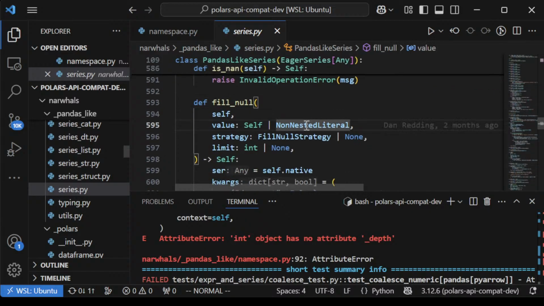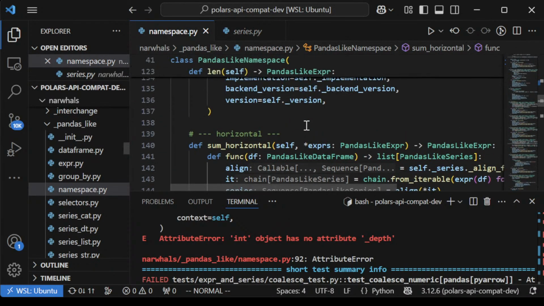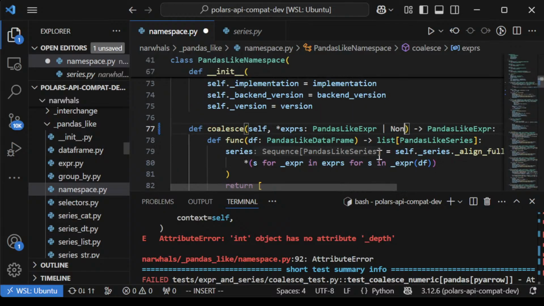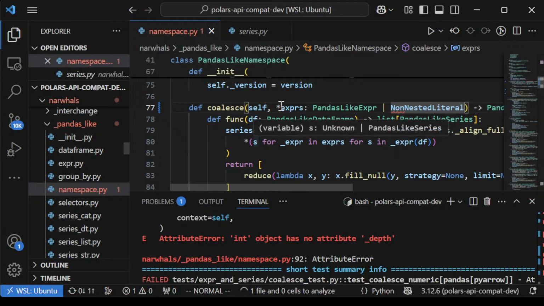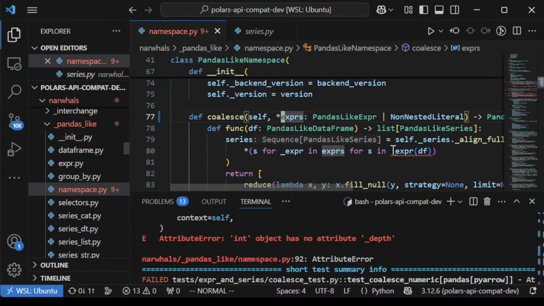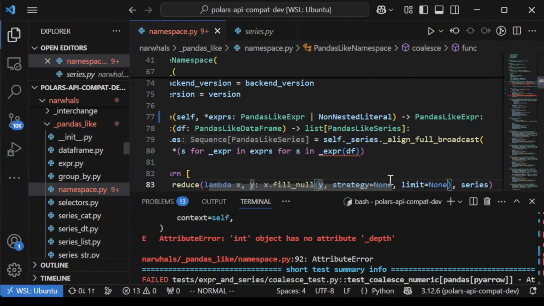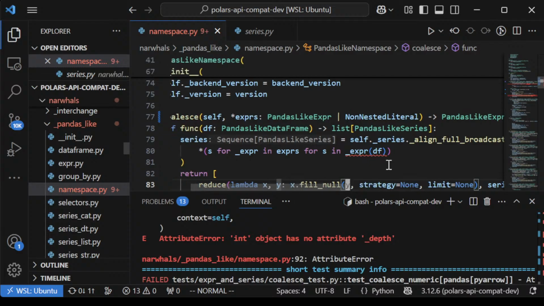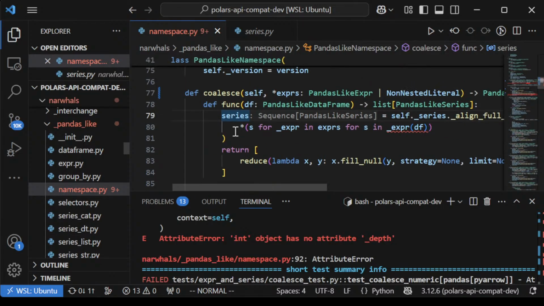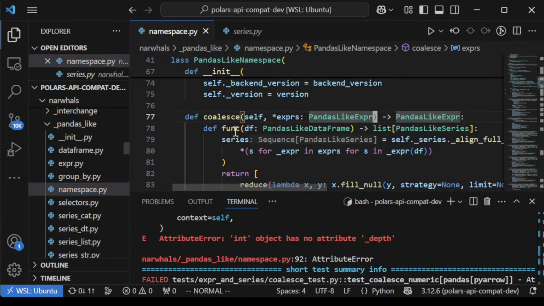Non-nested literal. Yeah, we probably want this one. No, sorry. Ah.